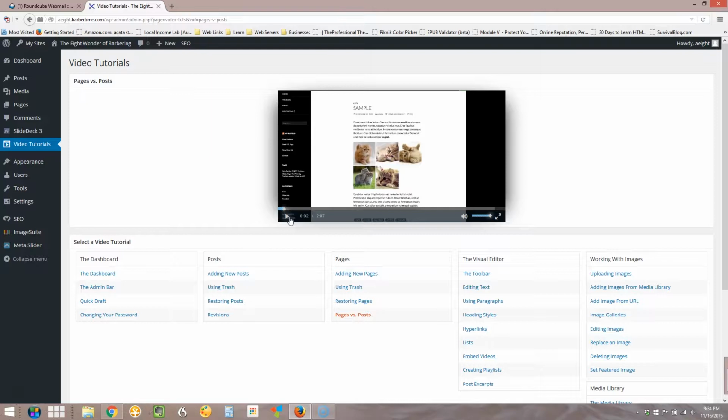The pages, however, are pages that are information that are generally unchanged. Of course, they can be changed, but they hang out, like About Us. You've written your biography. You're not going to rewrite it tomorrow, maybe next week, maybe next month, maybe next year. But it is essentially a static page. So you have static pages and changing posts. That's the difference.